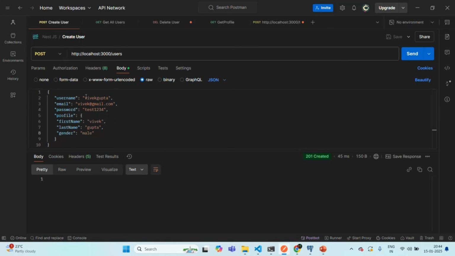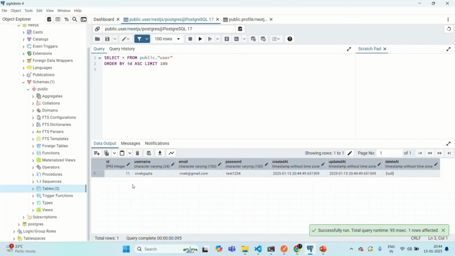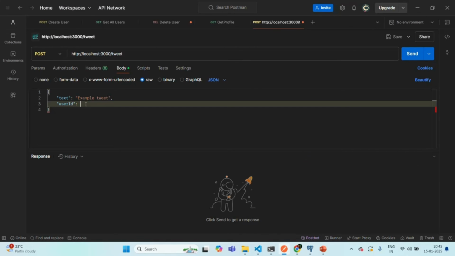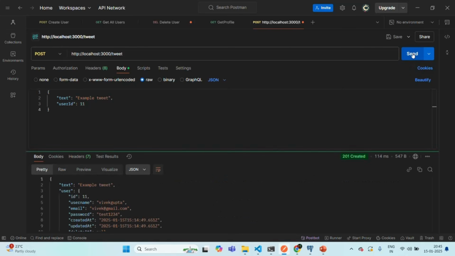From here, let's create this user, Vivek Gupta. Let's send the request. Let's go to PostgreSQL and re-execute this query. Now we should have one user with the user ID 11. So I'm going to pass this user ID 11 with this post request where we want to create a tweet. With this, let me go ahead and make this request. I'll click on this send button.